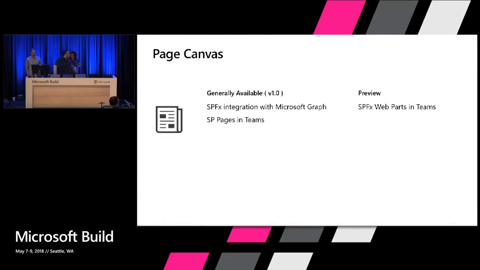So a couple announcements this week. Generally available, SharePoint Framework integrates with Microsoft Graph. So from all those SharePoint Framework web parts and extensions, I can go call into the graph and use all the powerful data and capabilities we talked about earlier. I can go take full SharePoint pages and host those as team tabs.